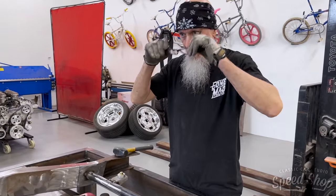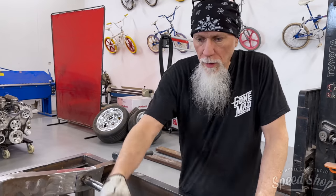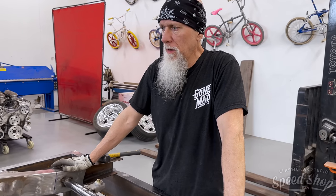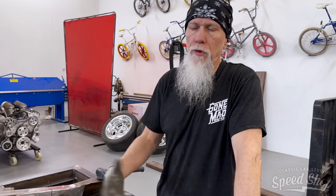Truck down so we can get the frame down on the jig so I can finish welding all the cross member on the front end, and a lot of the tubing still needs to be welded. So we'll get that all finished welding, then we can actually take it off of this jig and set it on the ground and build the truck back up again. So get some welding done and be on the road.